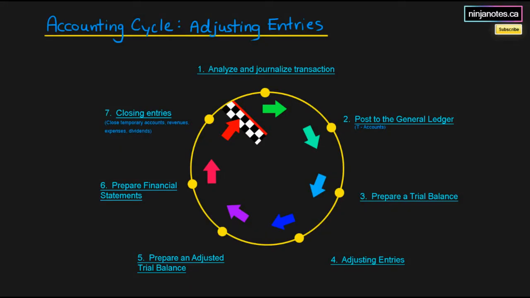If you've been watching from the beginning of this series, you know that we're covering step number 4, which will be about adjusting entries. So we've just made it past the midpoint of the accounting cycle, working our way towards the finish. I definitely applaud you guys for covering all these concepts because the accounting cycle is a really comprehensive circular model, and there's a lot of different interrelated, confusing parts.